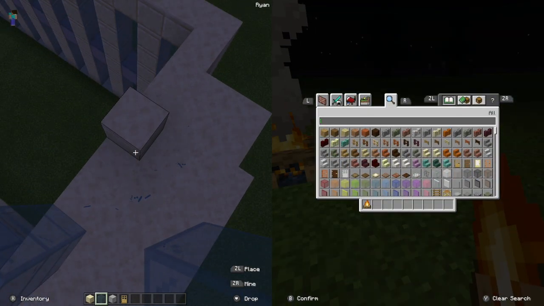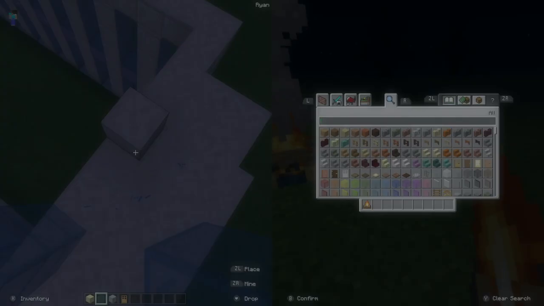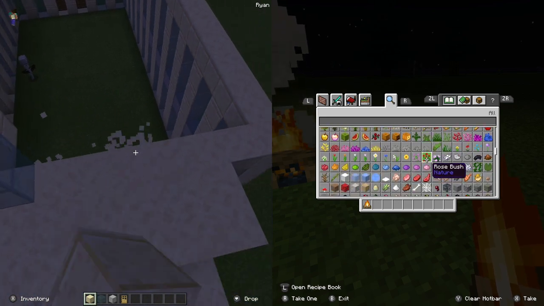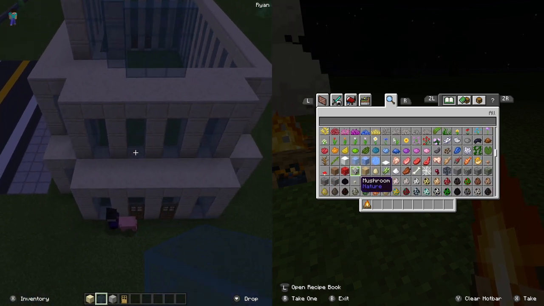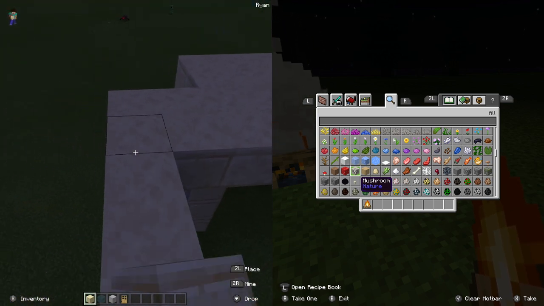I'm gonna look something up real quick. What are you typing real quick? Tents. Okay. Never mind. I don't think there's such a thing as tents in Minecraft. There is a mod, I think, that you can get, but this version of Minecraft doesn't support that. Okay. So we got that. I'll just do a carpet.